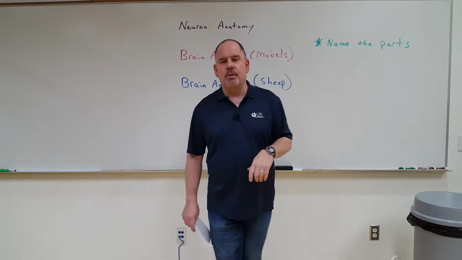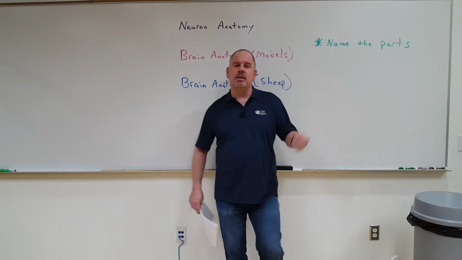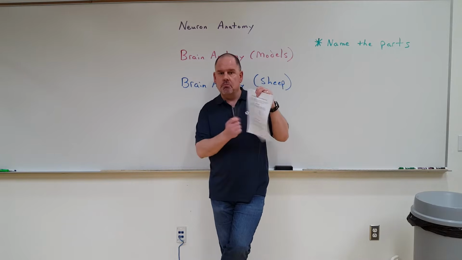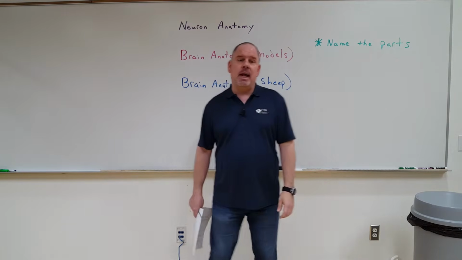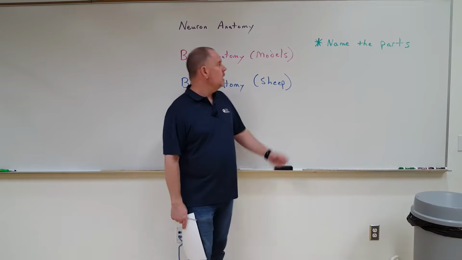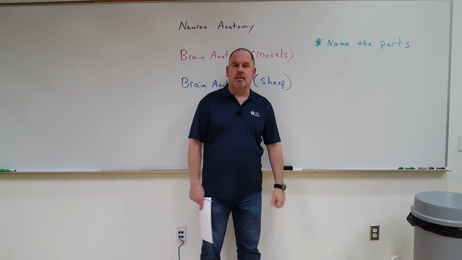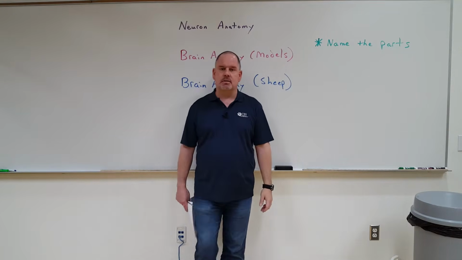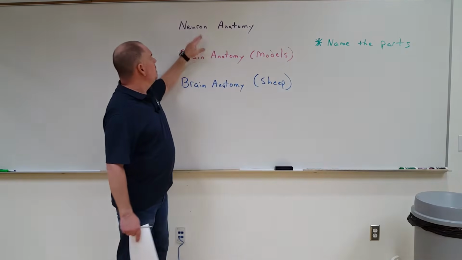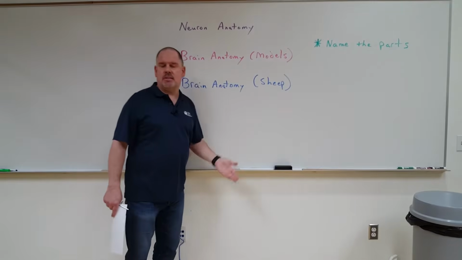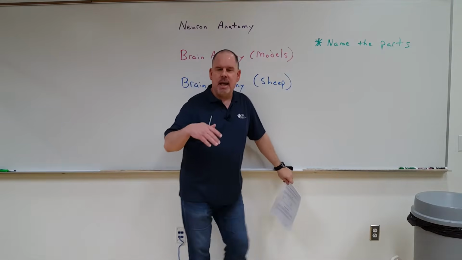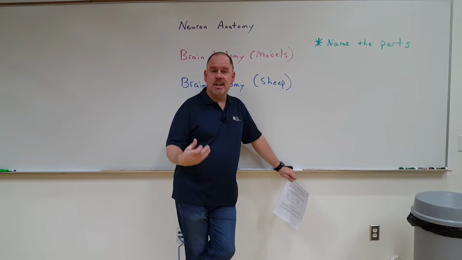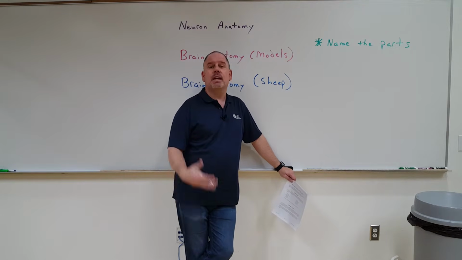Welcome back to lab number 7. So lab number 7 is the Neuron and Brain Lab. This lab, purely anatomical, meaning you are going to name the parts, and then you're going to name some more parts, then you're going to name some more parts after that. What we have is the anatomy of a neuron, its cell. Yes, in my gag before I said nerve.